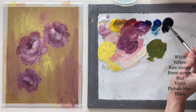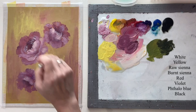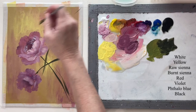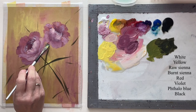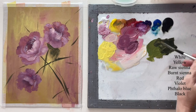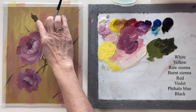Now I'm going to start on my greenery. I'm not finished with the flowers yet, but I'm going to go ahead and get some of my leaves and stems in. I've mixed up a muted green shade and then half of it I've darkened with black, so that I don't have all one shade of green. It's good when you're putting leaves and stems in to change the shade often — you want some dark, some lighter, some like a completely different shade, more yellow.